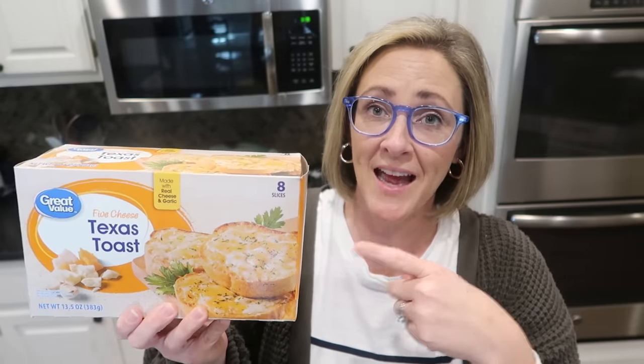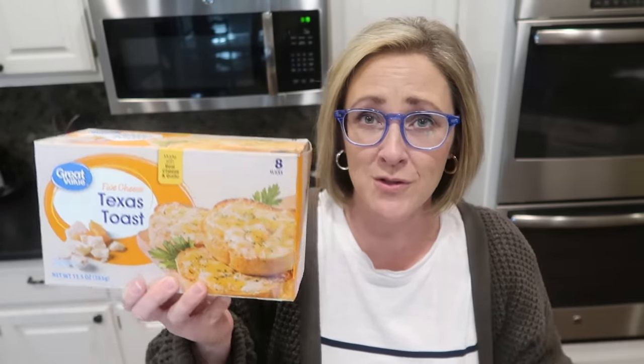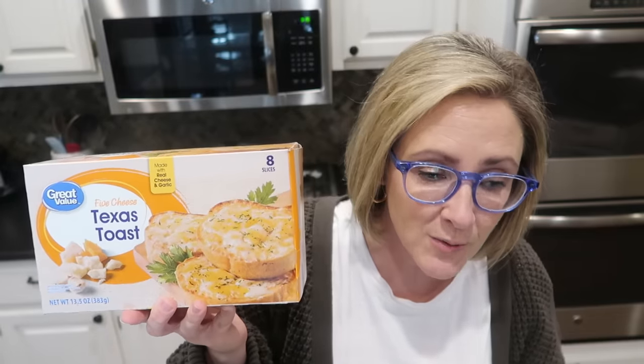You can do so much with that cheesy Texas toast as a starter. People make little pizzas out of them by adding pizza toppings under the broiler, or add lunch meat like turkey or ham for little grilled sandwiches, or scramble up some eggs with bacon or sausage for easy breakfast sandwiches. I've even seen people use them on top of french onion soup instead of croutons — basically one big giant cheesy crouton.